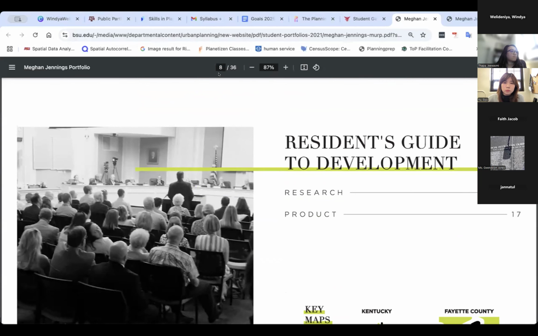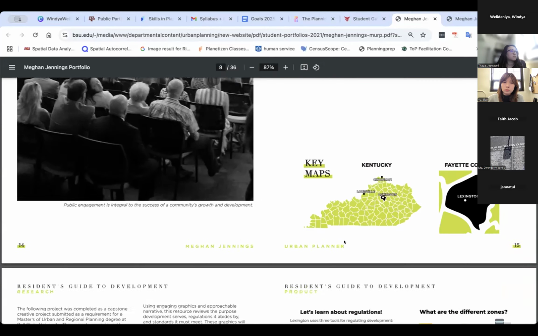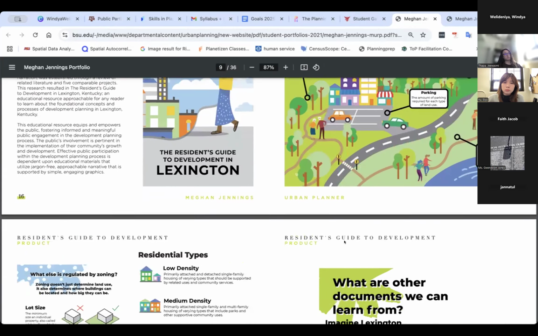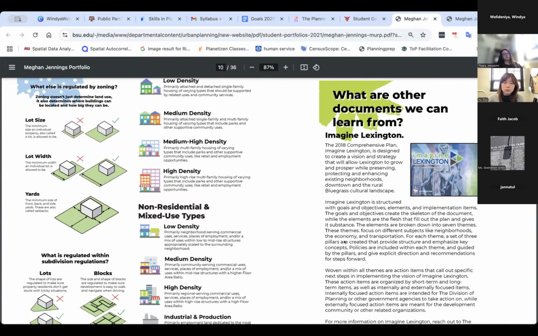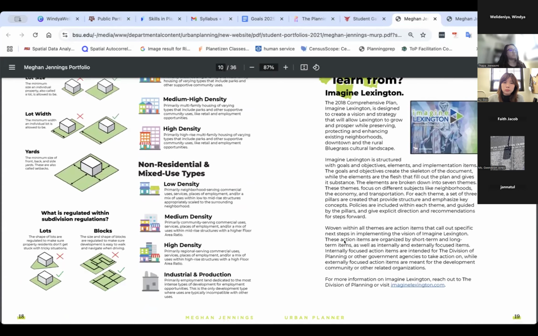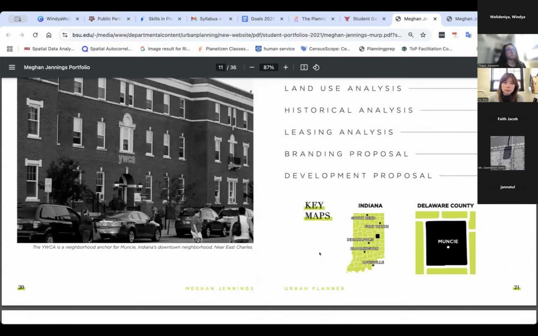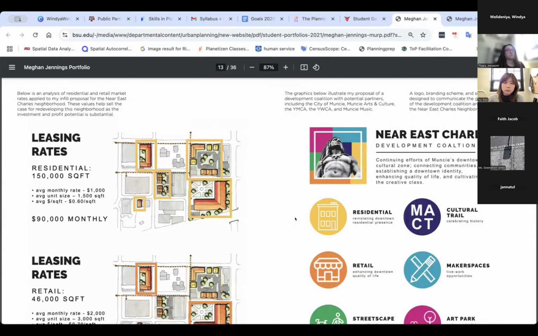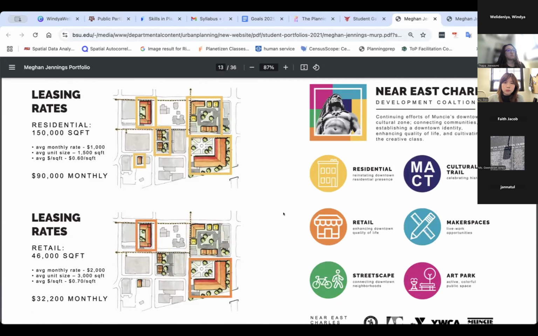So part of it in your portfolio is, what were the outcomes? And a lot of these things could be numbers, right? This many people attended this, or we had this kind of impact in the community, to quantify those things. But again, you can look at this one. I like it because it's not someone that might be an urban designer, right? But it includes very nice images, and you can look at other examples.